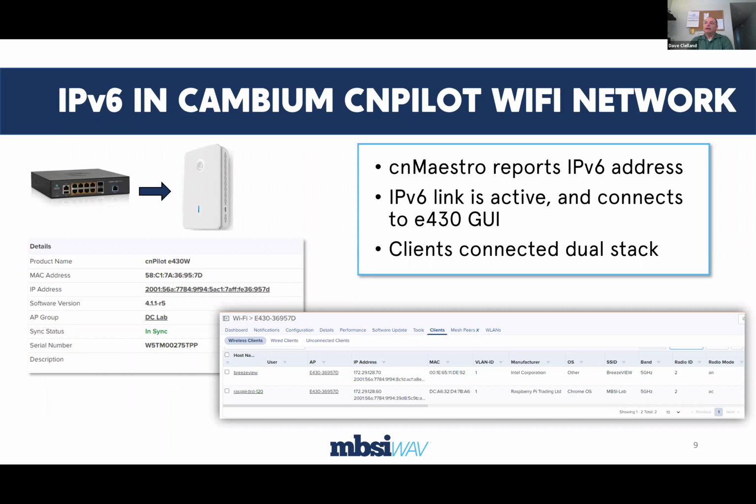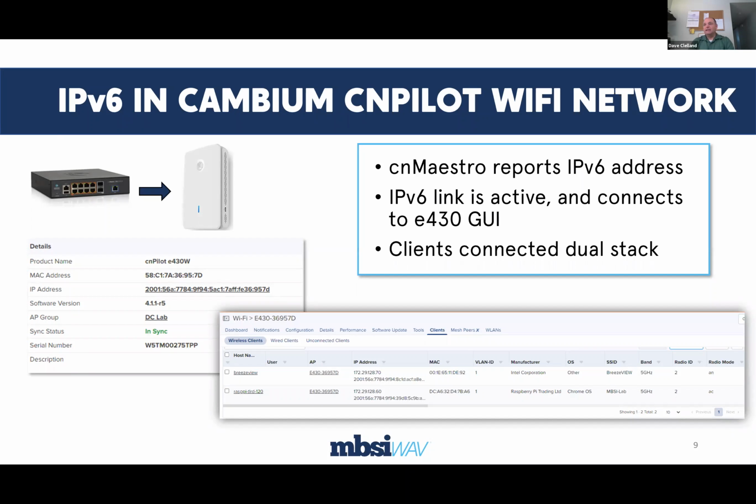All right, so the CN Pilot now, they participate in the stateless auto configuration. So I have my CN Matrix 2010 that is powering my E430. My E430 is my Wi-Fi here in my office.